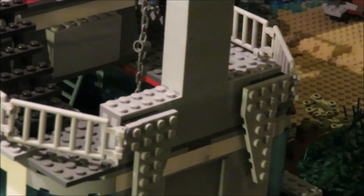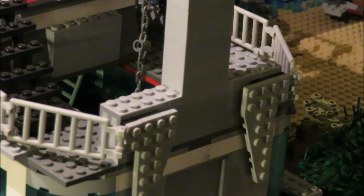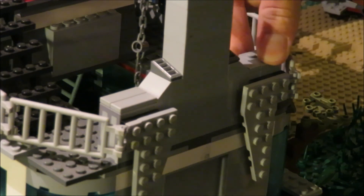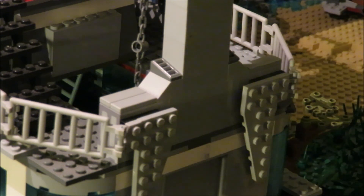How does that look? Does it look better? Give me your thoughts down below. I'm going to try a little more decoration up top. How does that look? I think I like this curved piece here — it adds a little bit of detail. Tell me what you think in the comments below. I'm putting a control panel in here. There's a little stud right here which I'm going to put on the control panel with a little lever, just for controlling the elevator.